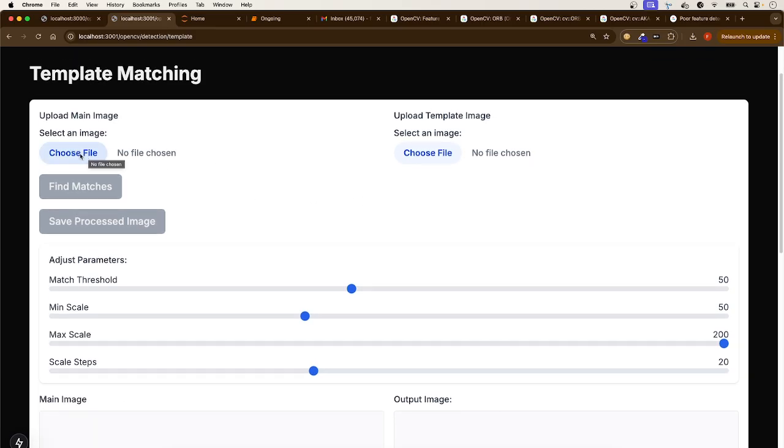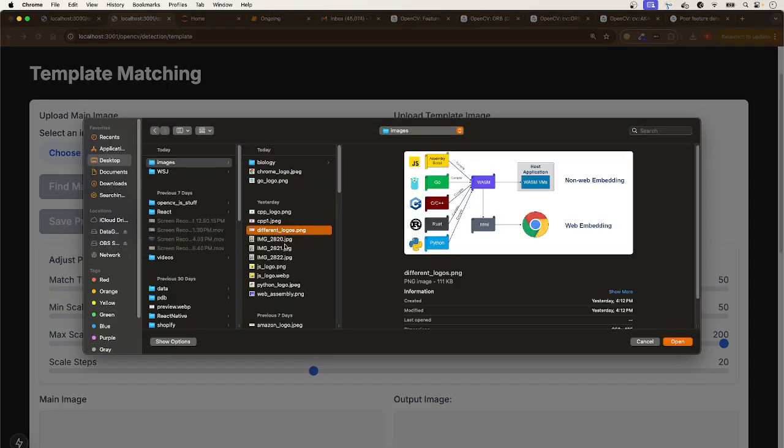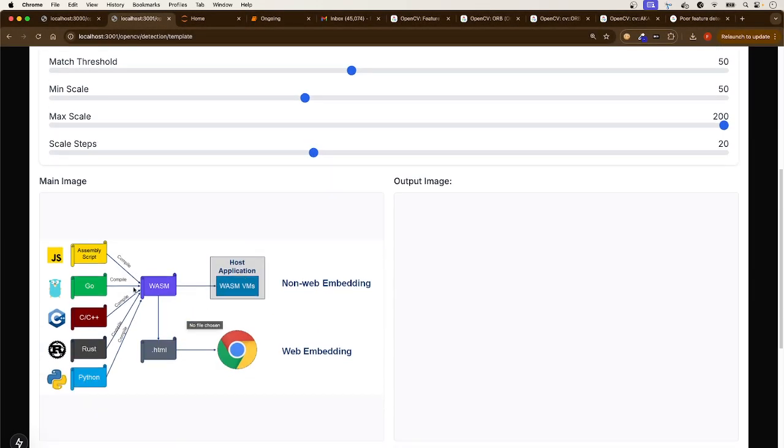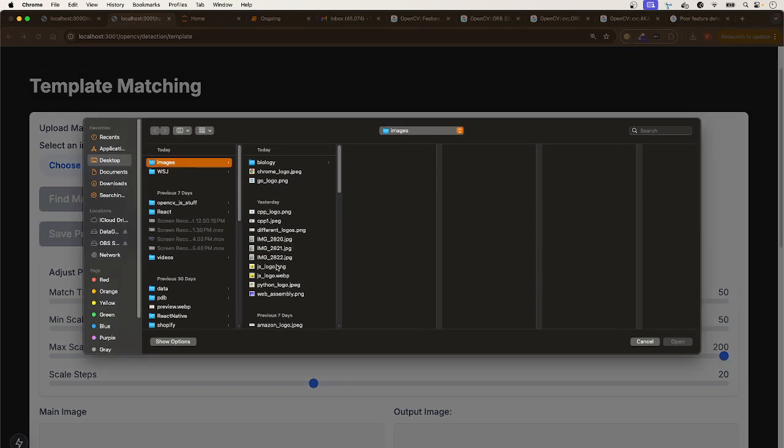Here we gotta do a template matching, so let's do something that has something. Let's use this one. So we're using this one, and then we're going to different logos image, and then basically upload a main image and then upload a template image.